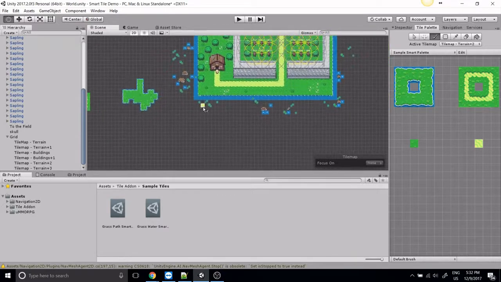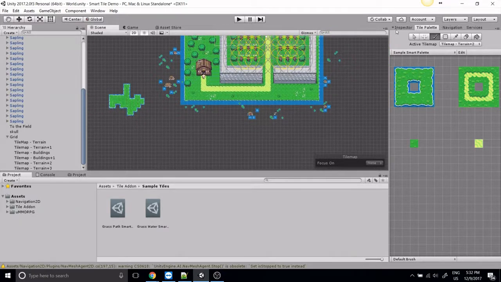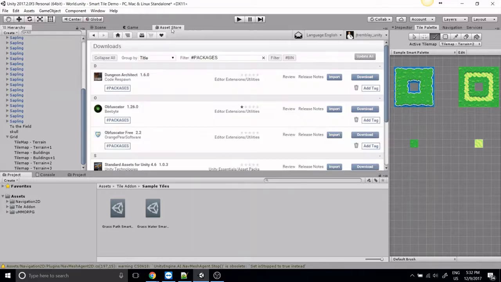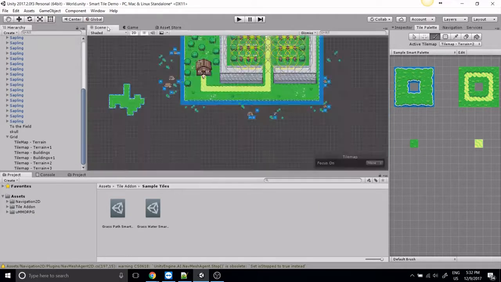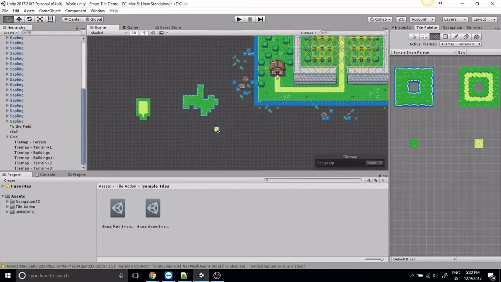So very quickly, I'm going to go to the installation steps. You need to have U-MMO RPG 2D. I believe the version that tile sets were introduced was 1.11, although technically you can use it even before that, as long as your Unity supports 2D tiles and tile palettes and all this other stuff. Not quite sure what the latest version is for that.